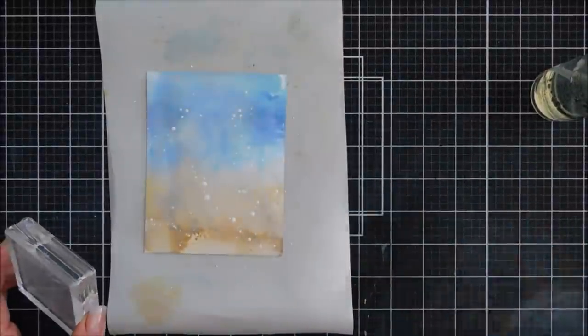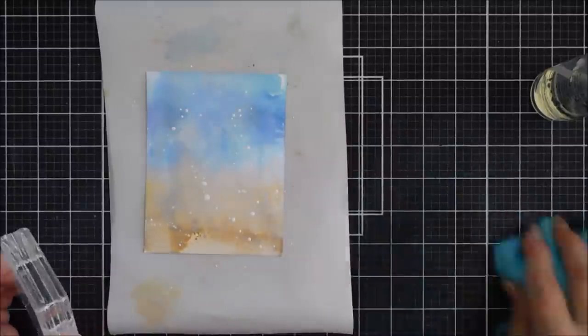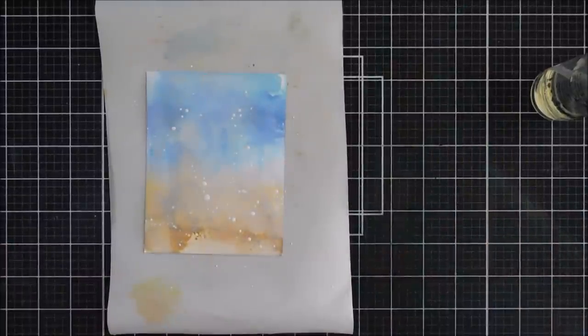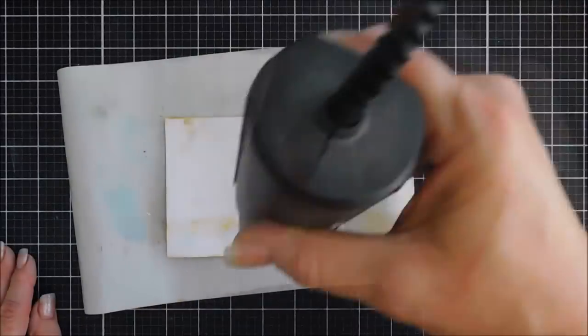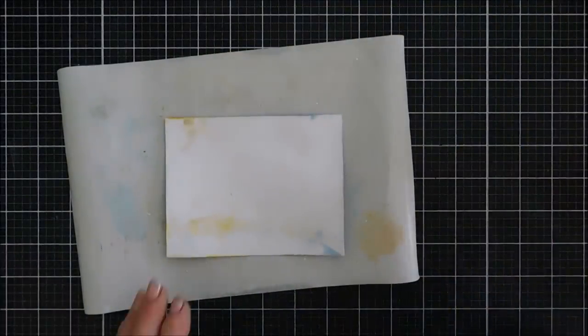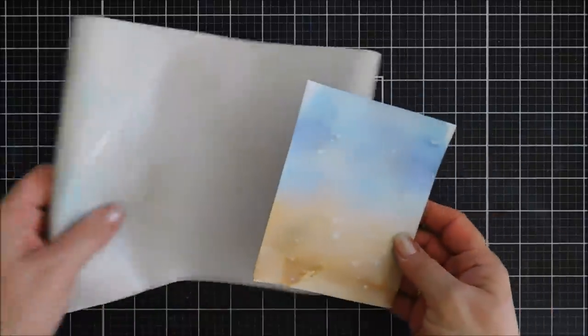We'll clean off our block before that dries. I found out that was the easiest to do. Don't want to let it dry on your acrylic blocks, trust me. Then I'm going to go in with my heat gun and dry my entire panel. It did warp quite a bit, but that's okay.